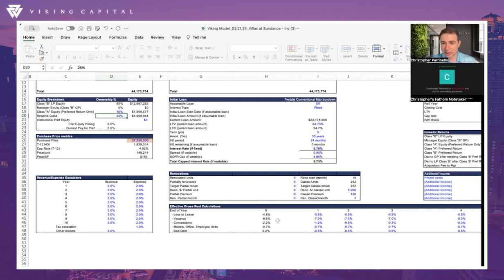So you'll notice it, and if you've looked at any of our other models, we typically have this at 5% vacancy, and we usually keep all of our properties at around 95%. If they go higher than 95% occupied, what that tells us is that we're not charging enough for rent. If they go too far low, that means that we might have to lower rent or offer concessions to get them up.